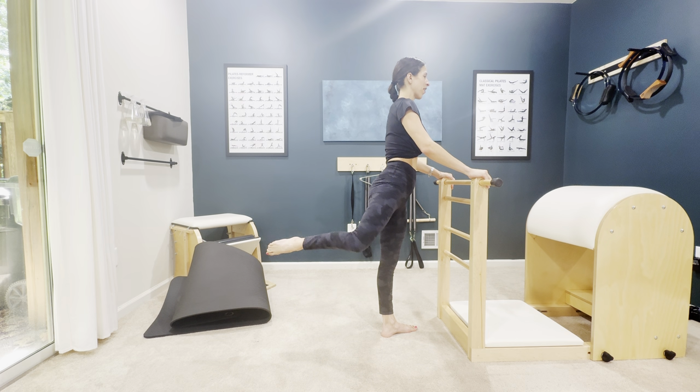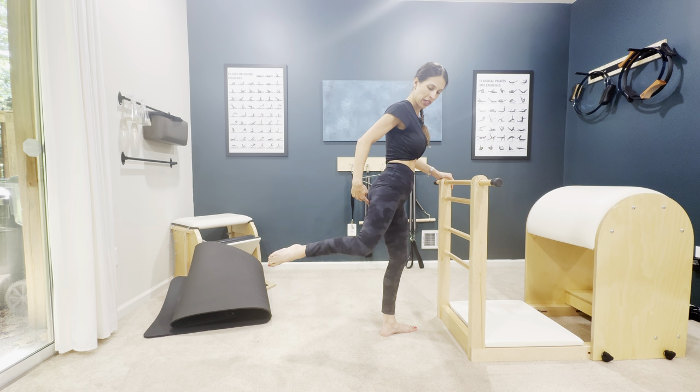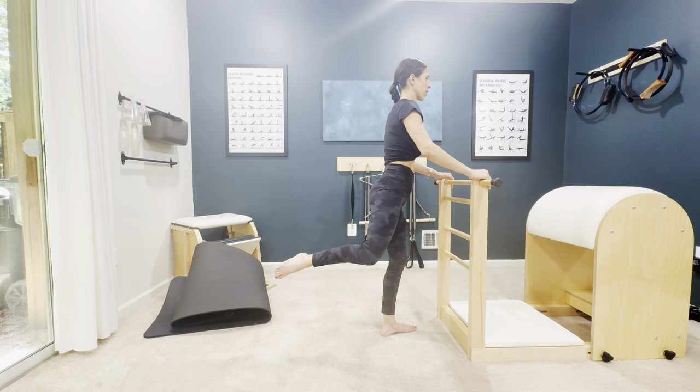Bend the knee and lift. Lift, now soften your standing leg. Lift, squeeze, squeeze. Find that butt cheek. One up, one in. Take it up and in. Up, cheek to cheek. Lift, cheek to cheek. Hold the lift, just squeeze in, in, in.